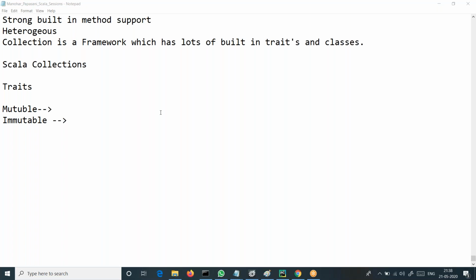Mutable collections, immutable collections. We had discussed even packages, what we have there, and the default package like scala.collection. That is the one which has all the base traits or super classes, and from that there are so many classes which are doing the implementation, and we had a discussion on that yesterday. So that's the point.